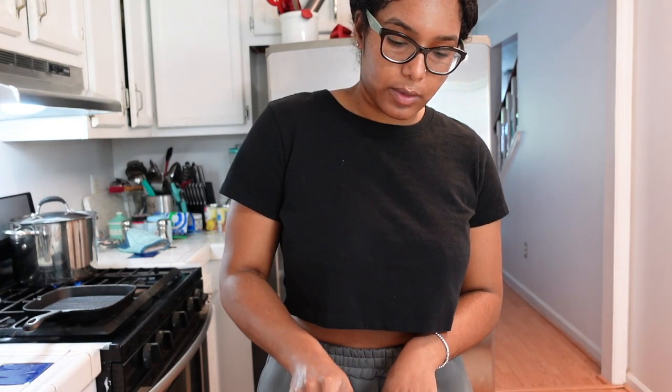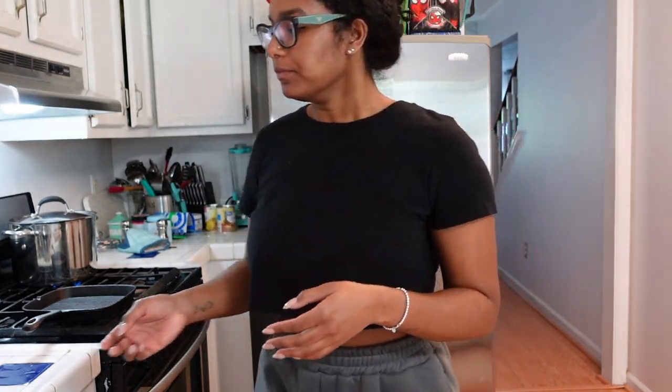I'm going to have to use this because I'm not touching this. When I realized that and that started clicking in my head, oh, don't forget to pat in your seasoning before you flip it over so it can stick to the chicken. Once I came to terms with that and I allowed that to be my way of life, basically, I promise you, stuff started happening in my favor without me forcing it. So that's the first thing.